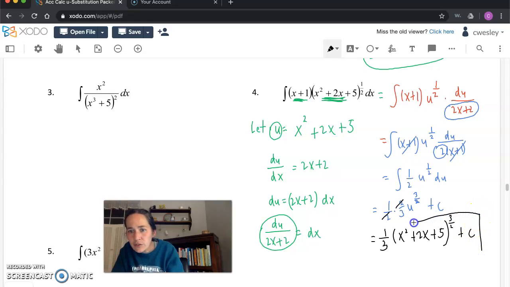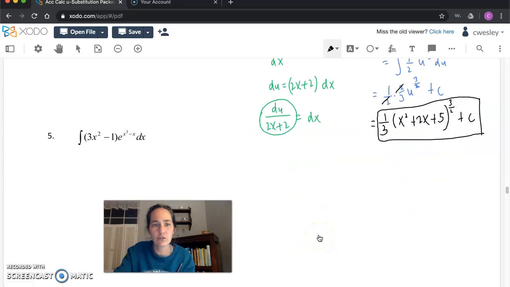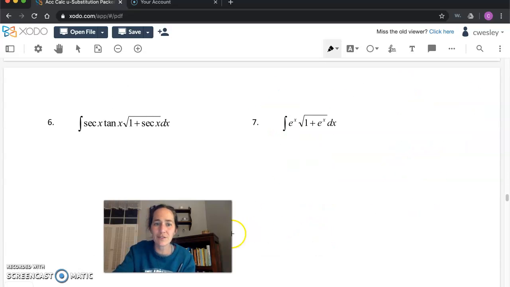I neglect to mention this a lot, but you can check all of these by taking a derivative. If I were to take a derivative of this, I'd be swinging down the 3/2 power, multiplying it by a third, right, to get a half out front. I would have x squared plus 2x plus 5 to the 1/2 power, but then it would be times an inside derivative of 2x plus 2. If you derive this, you should just get the original back. Okay, let's look at some of the evens. Now it's going to get good.